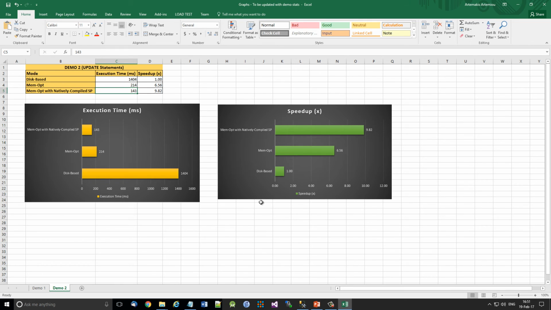As you can see in the graphs, the memory optimized interop execution had a speed up of 6.56 times faster than disk-based, and memory optimized with natively compiled stored procedure execution gave the amazing speed up of 9.82 times faster than disk-based execution.